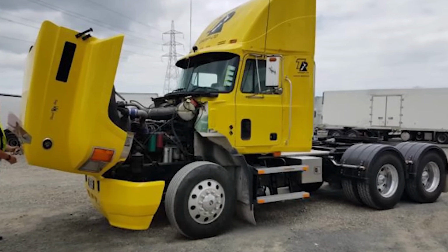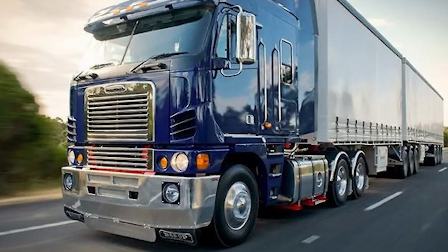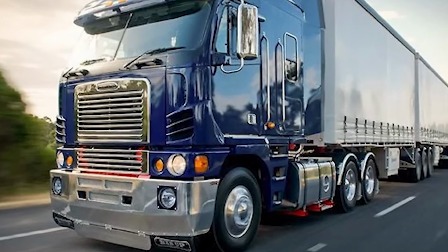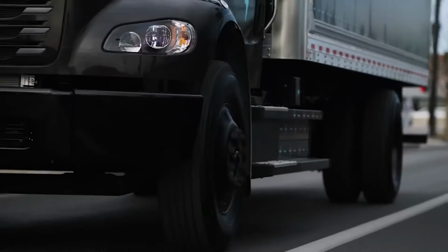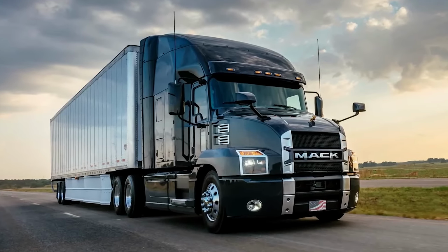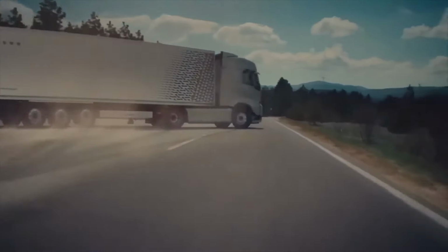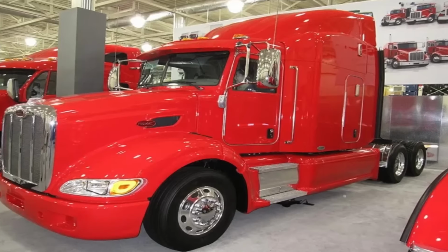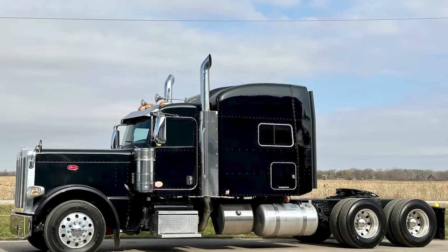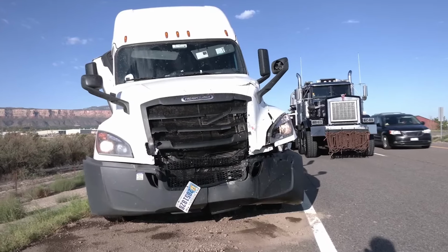In addition, the transition to long-nosed trucks led to the relocation of the engine away from the cab, resulting in a decrease in both noise and vibration. As a consequence, drivers experienced enhanced smoothness and silence, leading to an overall improvement in their driving experience. Despite the clear inevitability of the elimination of cab-over trucks, their influence persisted in some industries. Both fire vehicles and dump trucks, which are examples of trucks that have undergone a cab-over modification for a particular function, remained in operation on the road.